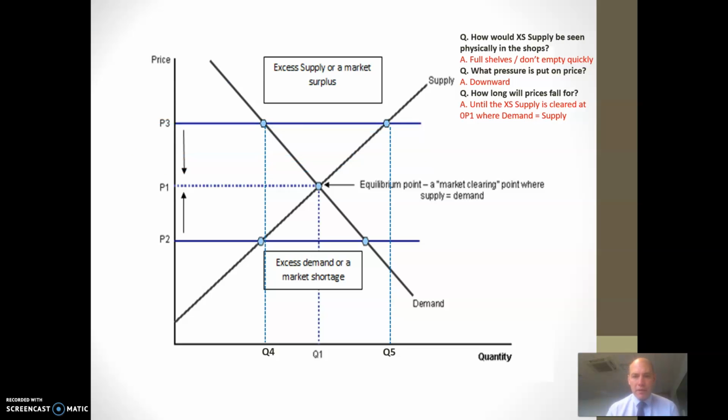Just bouncing in, let me do that again. P5 bouncing in. If the price only fell as far as P5, what actually would happen? If you read across, which is the greater one, supply or demand, at a price P5? It would still be supply. So excess supply still exists, and so there would still be downward pressure until the market actually clears. I hope that's clear. It's a very, very important set of principles there.